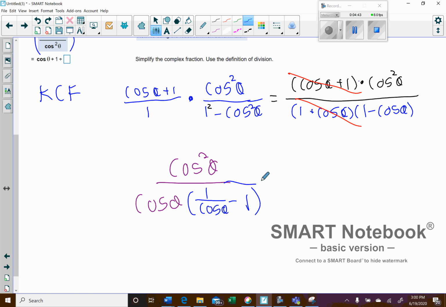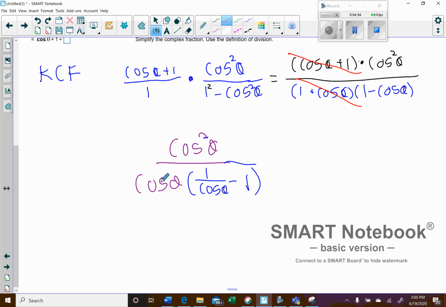Like I said, this is kind of interesting, what I did here. And to be honest, it just takes a lot of practice and playing around with these. These are probably the hardest part of this course. So see, if I were to multiply this back in, it would go back up to what I had right here, because cosine over cosine would reduce to a 1, and then I have minus, and then that 1 would be my cosine of theta right there.